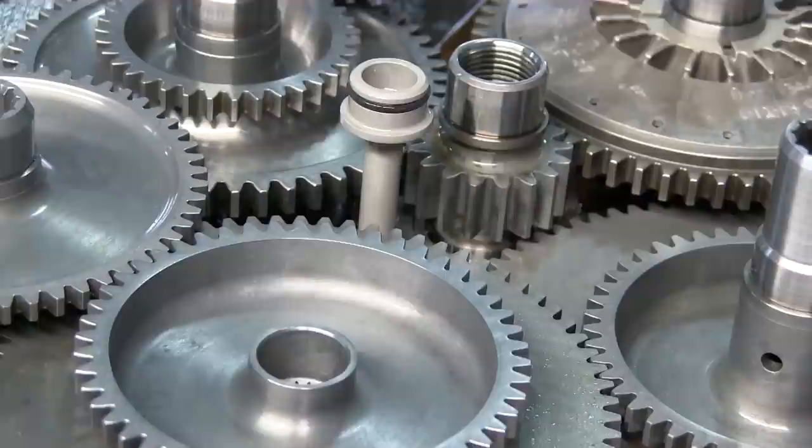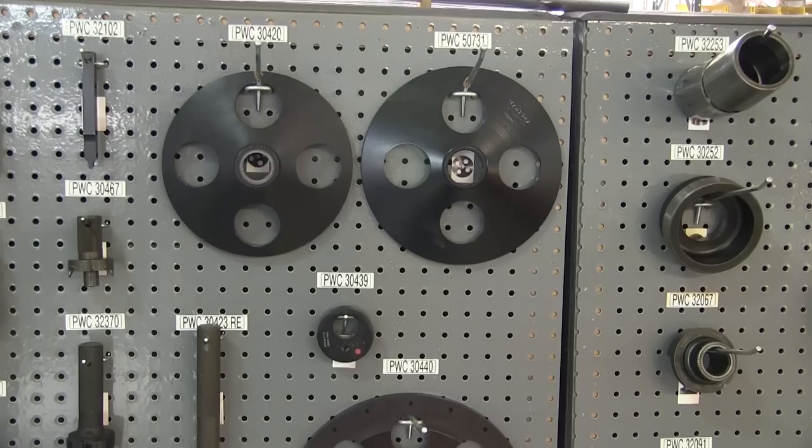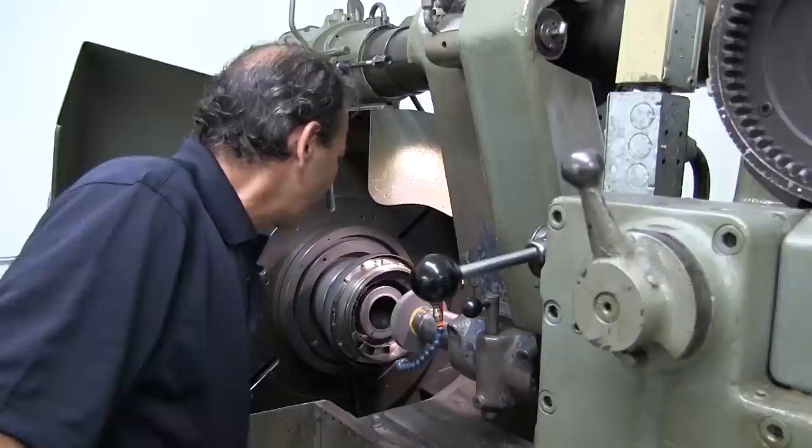All O-rings get replaced. Some models have different requirements — for example, this one requires a new prop shaft, new sun gear, and new gear set. That varies across different engine models, but the biggest items are probably the sun gear and the first-stage gear set. After inspection we give a cost estimate to the customer, and once they approve it, parts that we can repair in-house go to our machine shop, paint shop, or other rework areas.